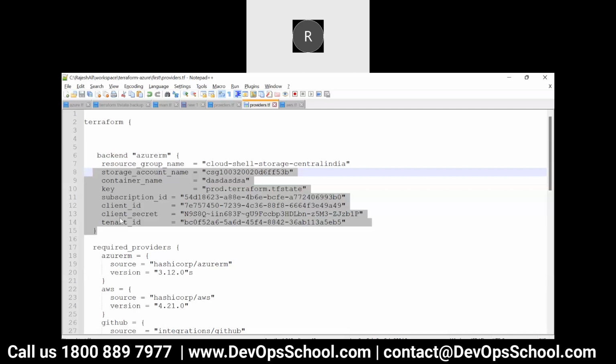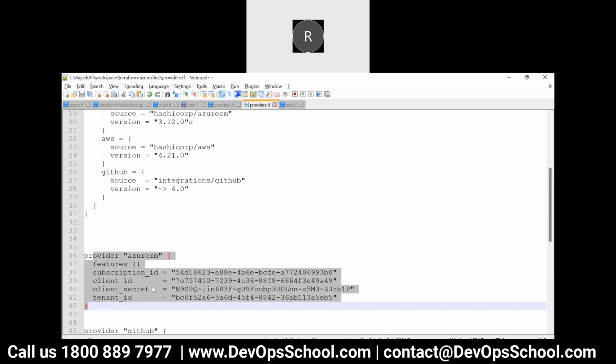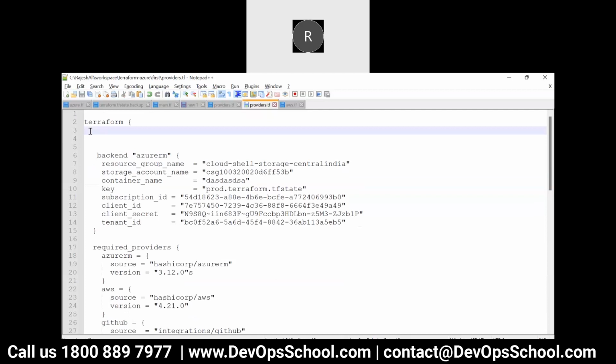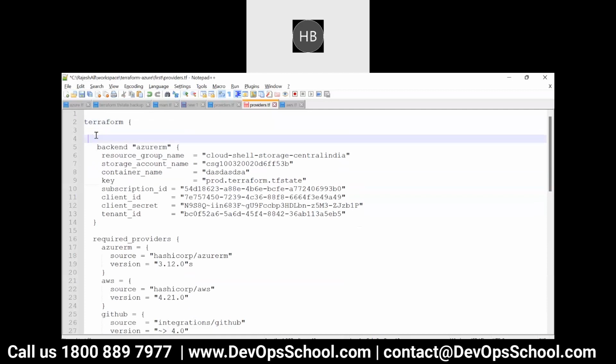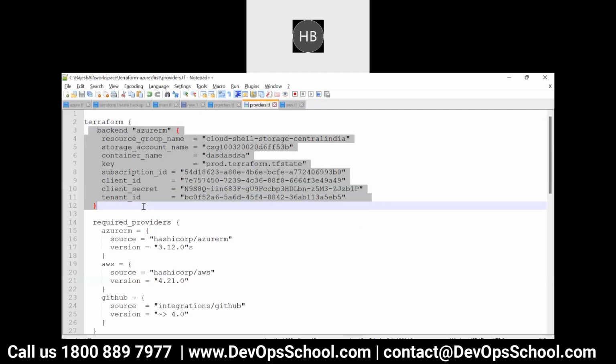What we were asking is this backend Azure, whatever the code we have written, does it come under provider? It should be part of the Terraform block. You're saying the section. Of course, you see that providers are here, no? Here, under the Terraform, not that piece of code. The backend part. This backend part, what we have, right? Resource group name, storage, container name, key name. What we are defining here, is this supposed to be under provider or can it be part of any TF file? That's what I was discussing.